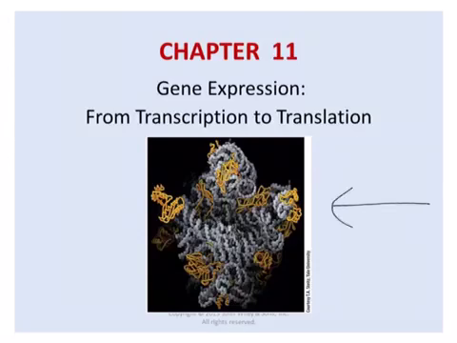The below diagram shows the large ribosomal subunit of a prokaryotic cell. Our RNA is shown in gray, and proteins associated with this subunit are shown in yellow. The active site is actually revealed by the green inhibitor in the middle. So this is revealing the actual active cleft, or active site, of this large ribosomal subunit.